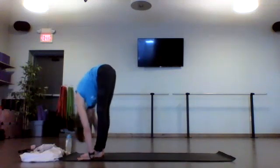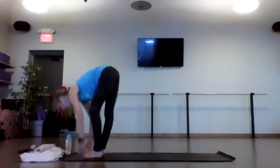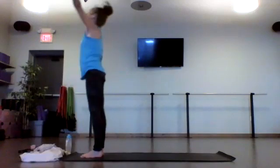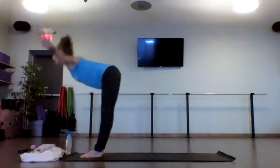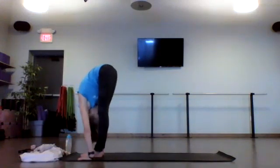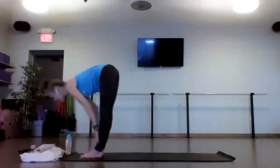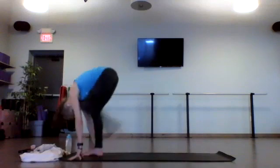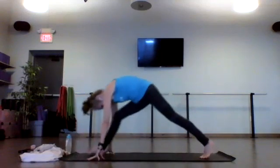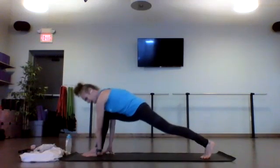Exhale to fold. Inhale, open out and up and reach the sky. Inhale, exhale, up and over your center to fold. Inhale to half lift. Exhale to fold. Step the left foot back into your lunge. Right hand, the left hand slides into the right hand step.